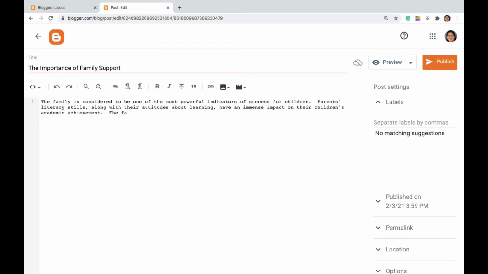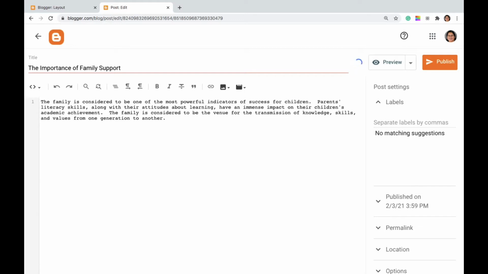The family is considered to be the venue for the transmission of knowledge, skills, and values from one generation to another.